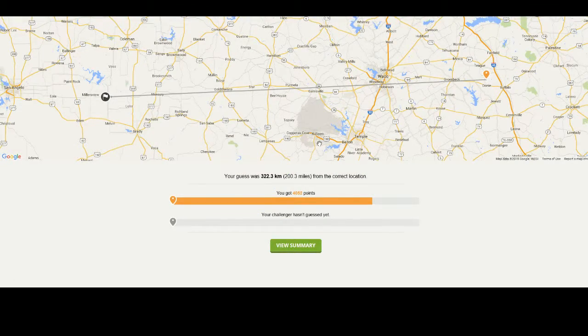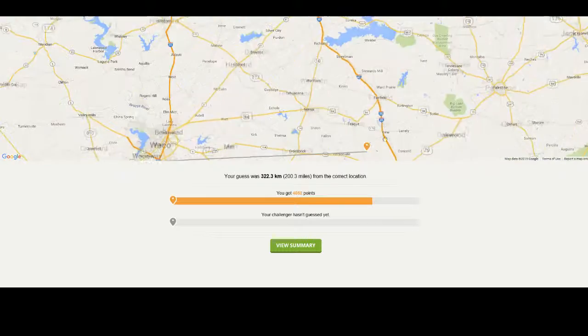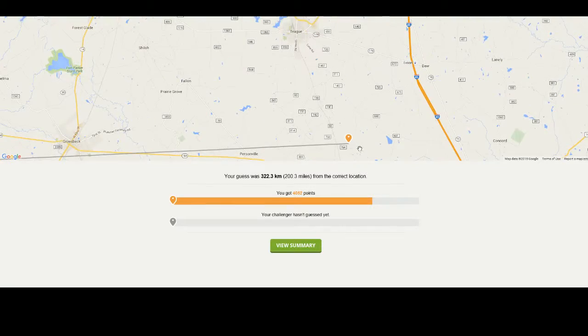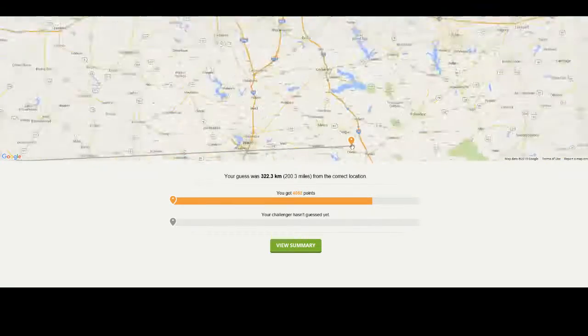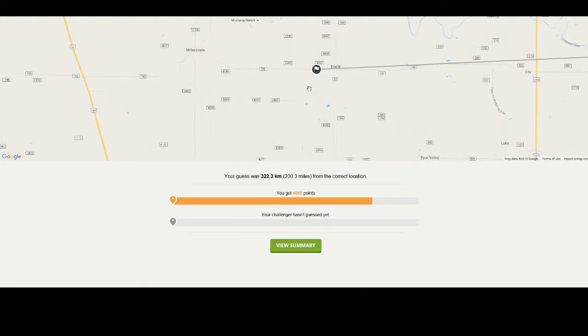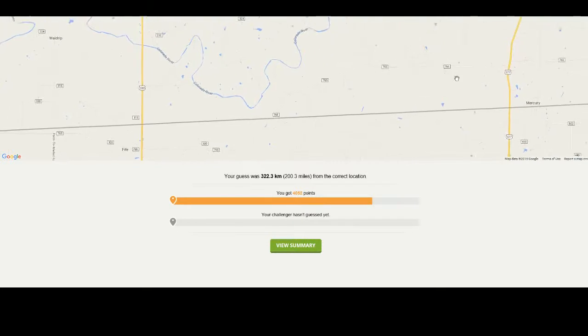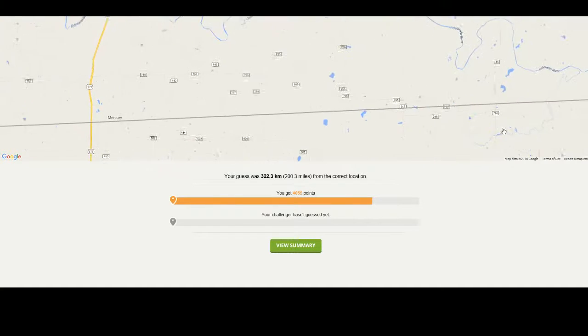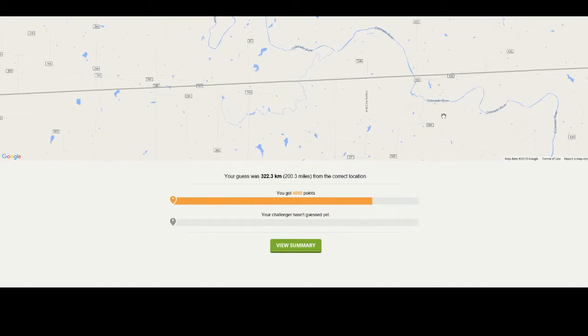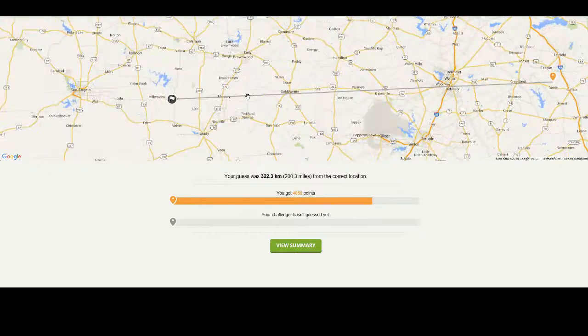Alright, we were in Texas, but we were in completely the wrong part of Texas, even though the road number was 1 away. Zoom in, and that's where we guessed. So the 765 is actually this one. It goes on for a while. So maybe it will travel all the way over here, and then get to be in the right area. That's a bit unlucky. It goes all the way to here, which would have been a little bit closer.